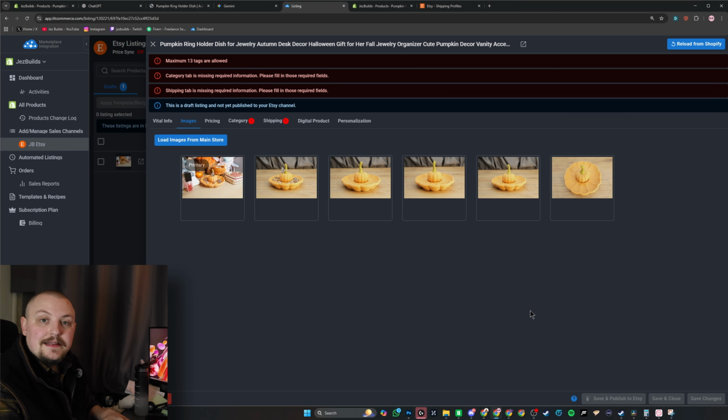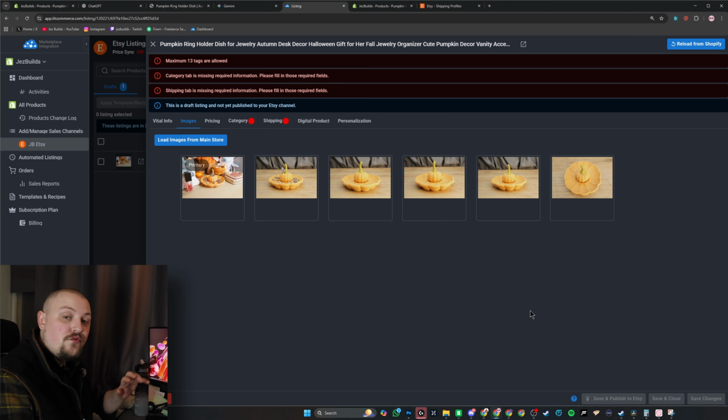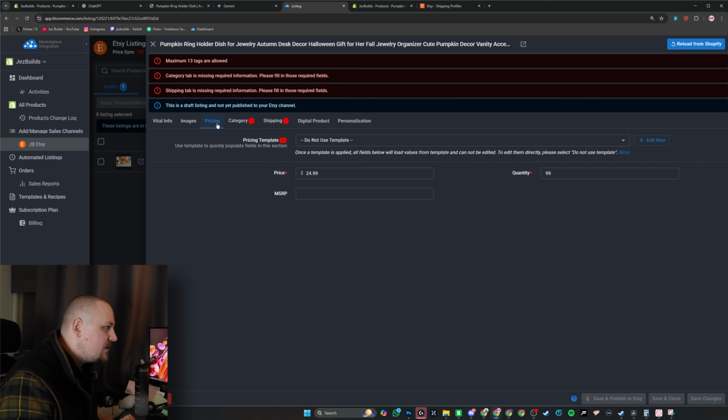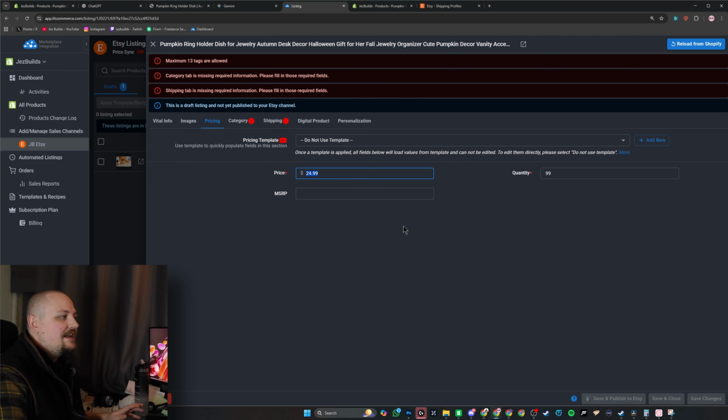Here are the pictures, and one of the most important things about this, when you want to rearrange stuff, is that it will transfer across the alt text and the names from your product on Shopify over to Etsy. So if you end up paying for Etsy ads, it will help Etsy do advertisement of your listings. Very much what you want. Pricing, we have it where it automatically calculates the 25% over that £14.99. So £24.99, I'm actually just going to leave it as it is because I also got it calculated as 25% plus then rounds up to the closest 99, which means it's £24.99.